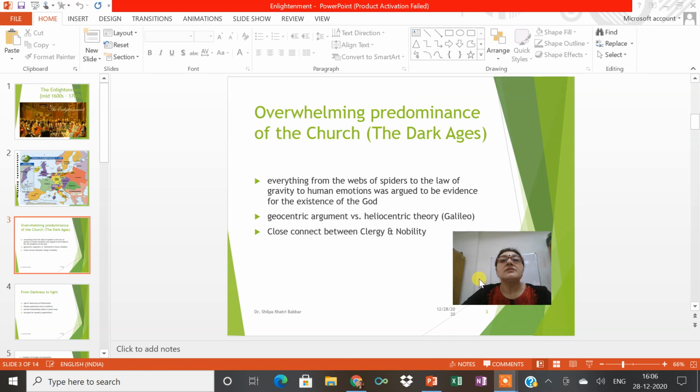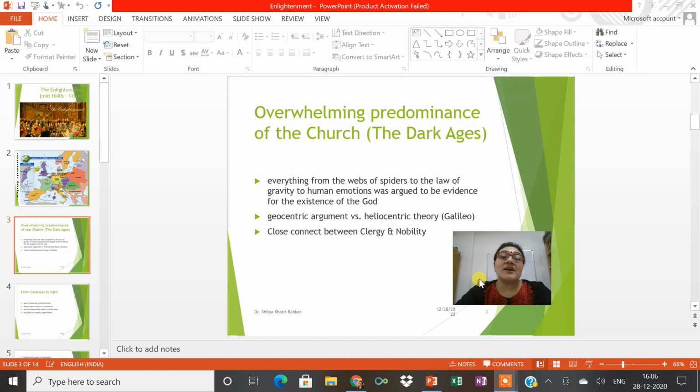Now, it was from this position, the geocentric argument, which the Catholic Church favored and in fact insisted upon, that there was an absolute negative conviction of Galileo, and the punitive measure was so intense that Galileo was forced to withdraw his scientific findings of the heliocentric theory and to proclaim publicly that it is actually the earth which remains stationary while the skies revolve around it. That geocentric argument is what he was forced to announce.